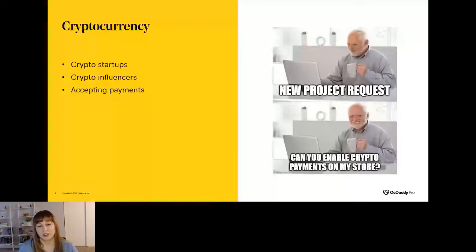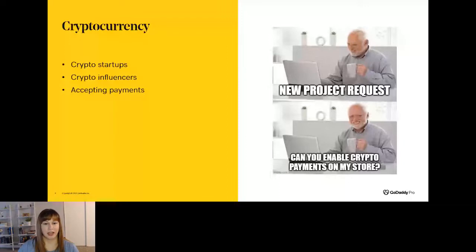And most people are just going to accept crypto as payments. Like I said, it's super secure transactions, really fast, low fees, things like that. I mean, these cryptocurrencies are becoming universal. You don't have to worry as much about offering different countries' currencies, because a lot of these are universal. So a lot of businesses are really just going to want to be able to accept these as payments on their websites.